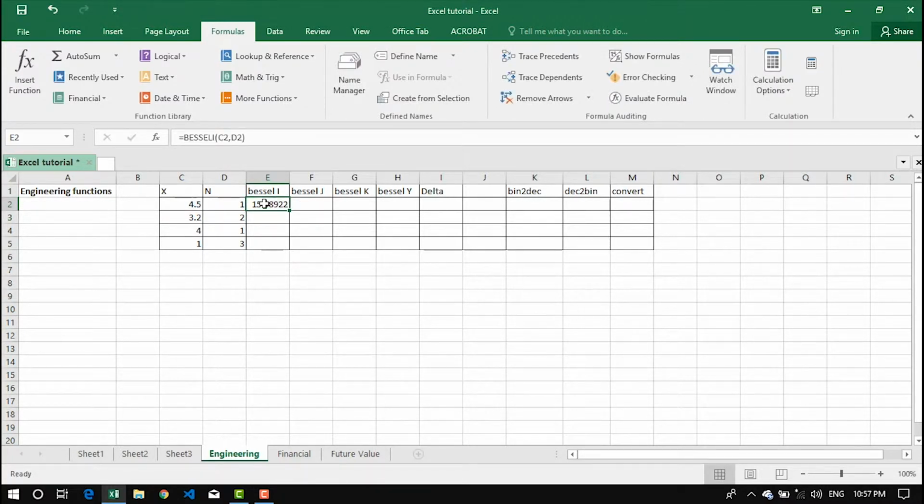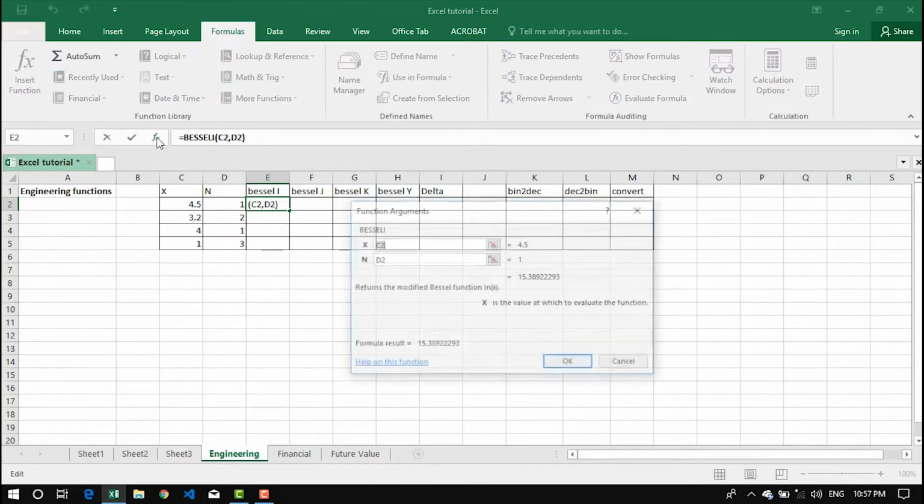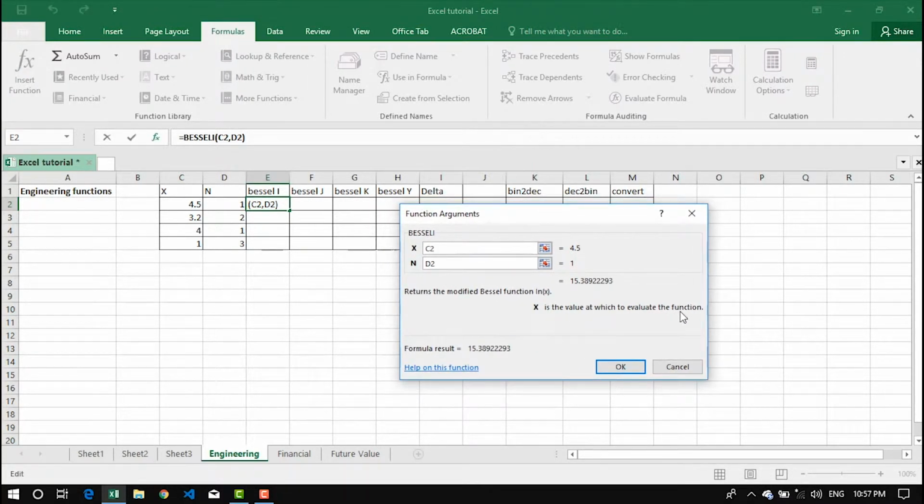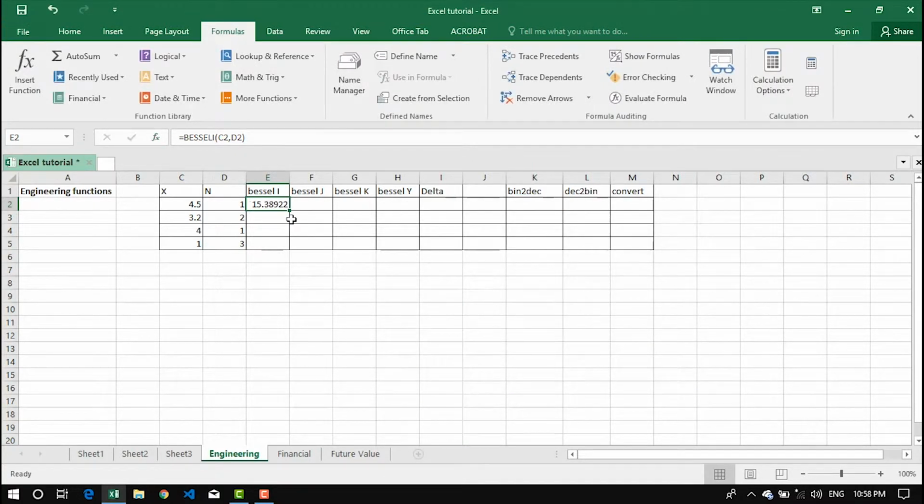For a clearer picture, if you click on the function box here, it tells you that x is the value at which to evaluate the function, which is what we have in column C, and the value n is the order of the Bessel function, which is in our column D. So using these x and n values, we can arrive at the modified Bessel function, which is 15.38922.